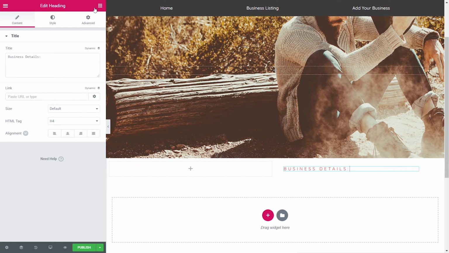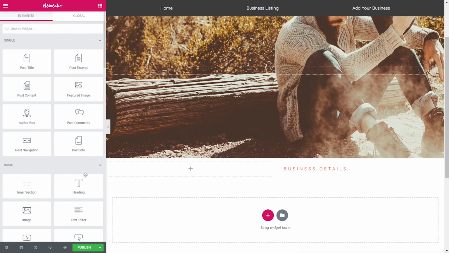So what we need to do now is come back over into our widgets. We're going to choose either heading, or if we want to, we can use post title. Now, these 8 widgets we have at the beginning, you're only going to see those when you're working with the single template file. If you're dealing with an archive or anything else, you won't see these options. So you can tap in and use these if you want to. It makes life a lot easier.